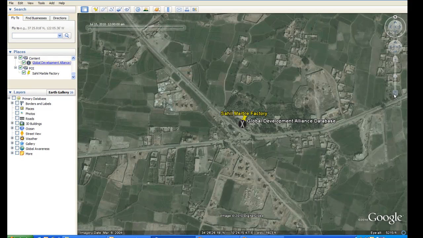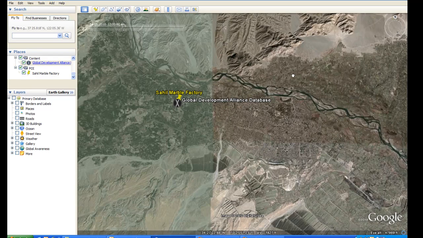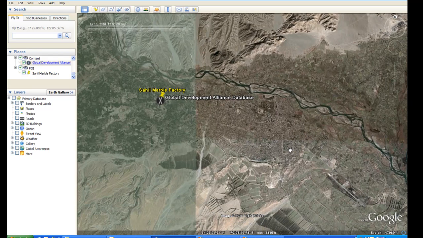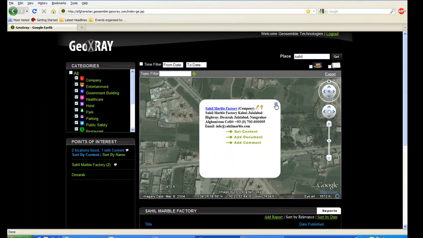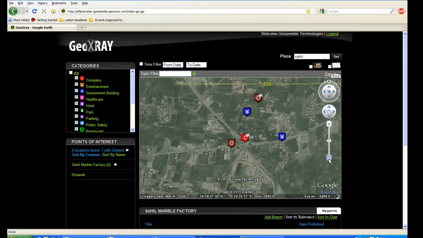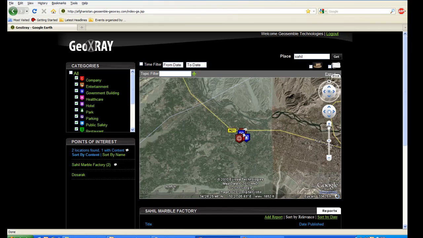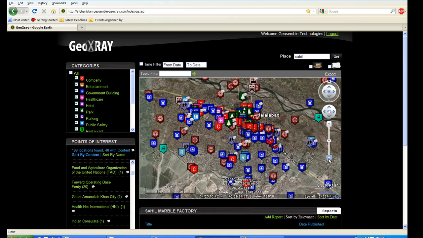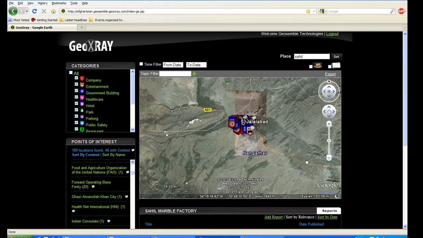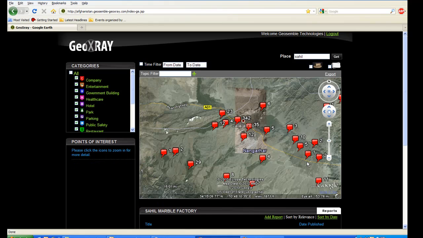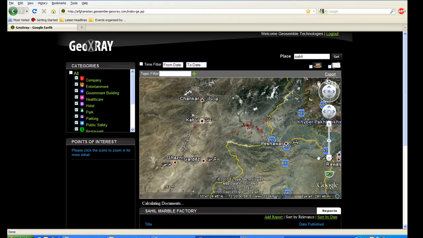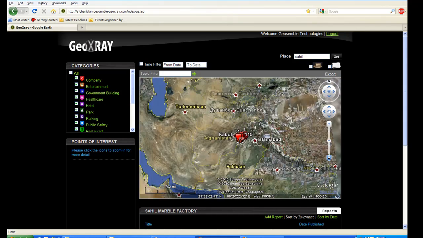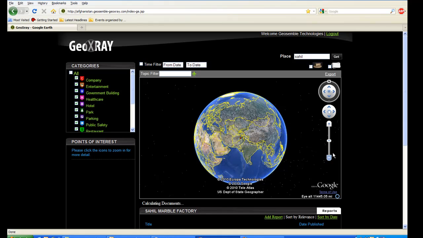So we'll go back and zoom out of this area. We've got a good handle on the Sahil Marble Factory now, and we're done with that. Using this capability for ingesting, adding value, and then exporting, you can take all the information in a given area and all of the content associated with it and make that available to other users of imagery and folks who are interested in and responsible for geographic regions of the world.